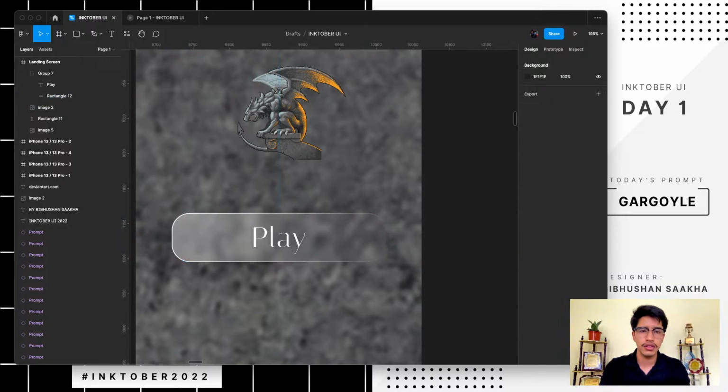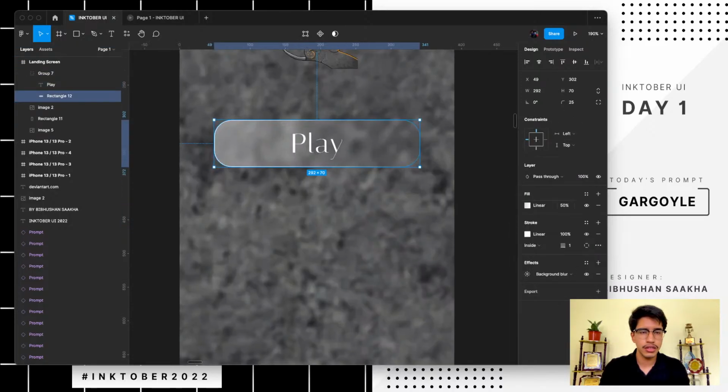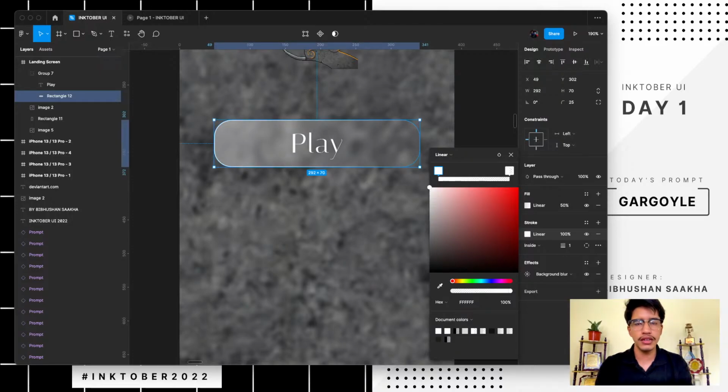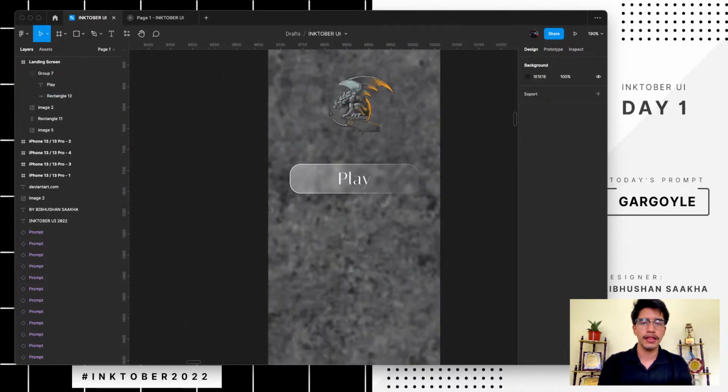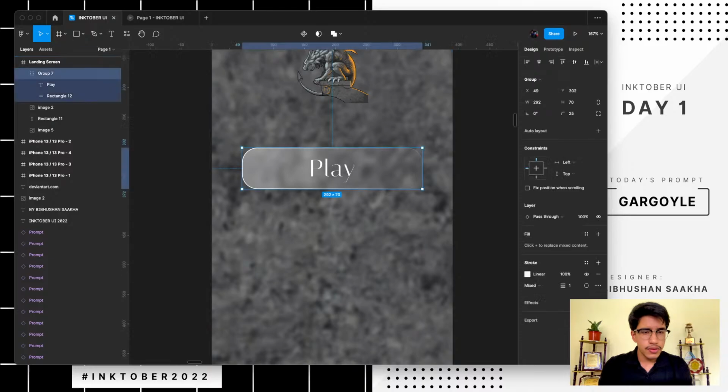Okay, and this looks kind of, so the light is coming from upper left side and it's being reflected through this button. Okay, so let's create this component.